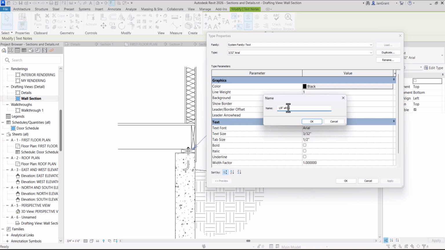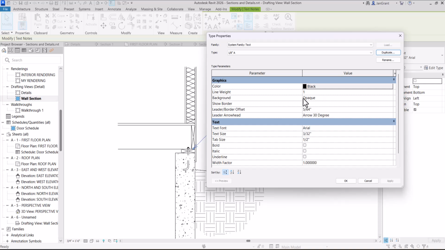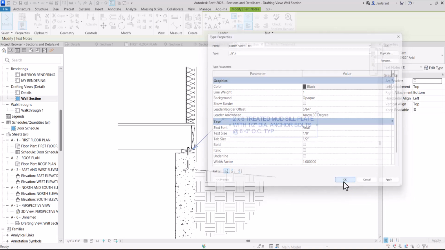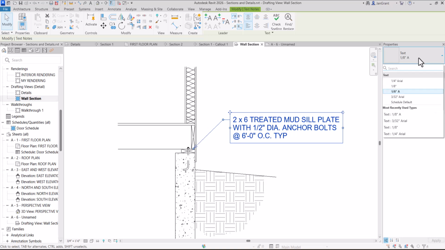I'm going to put Arial or something like that, because you don't have to put A, just put 1/8 inch and pick OK. Then here under the text font, text size, right underneath that, you're going to type in 1/8 inches or 0.125 inches, and then pick OK. So you see now you're building your text heights as well as your filled regions.